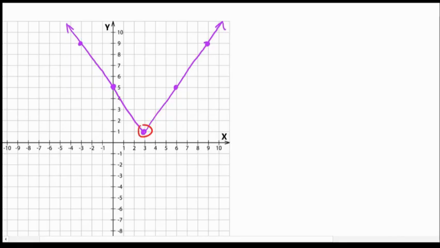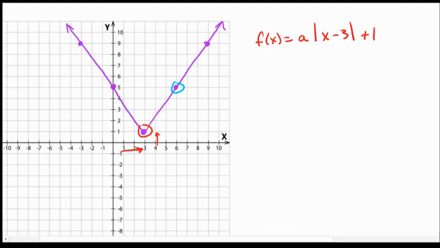So the vertex helps me find that, and I can set up this equation as f of x equals, I probably am going to have some sort of stretch or compression value, I don't know yet, and then I'm going to have my absolute value of x minus 3, because I'm moving 3 units to the right, and then plus 1, because I'm moving 1 unit up. And to find the a value, the quick way with absolute value functions is to look at the slope of each of these lines. I'm not going to do that just because there's a better way for the future, which I'm going to walk you through, and that is using a second point.